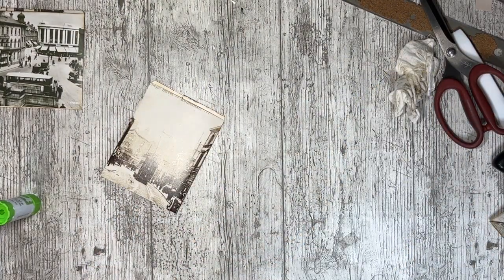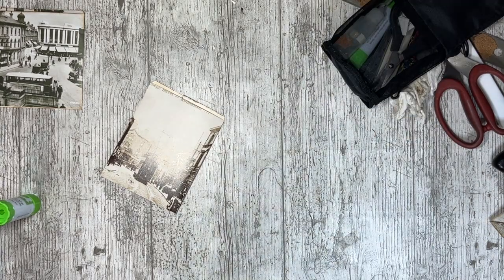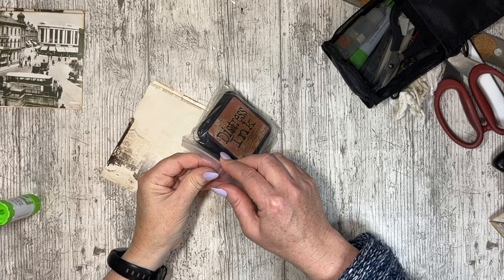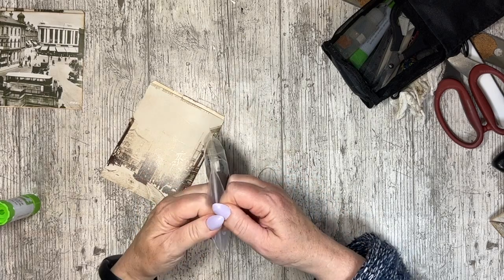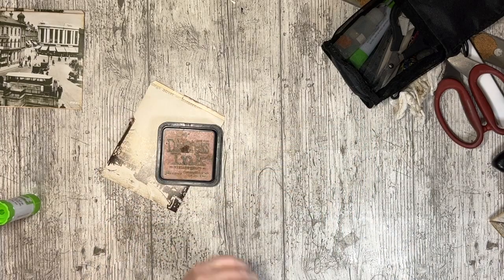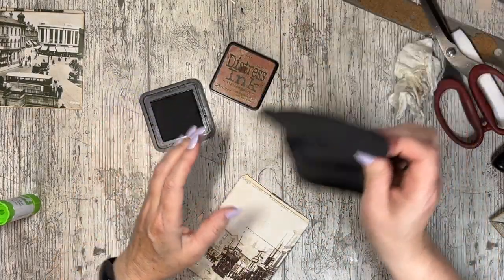I think I do need my bag now, because I took vintage photo away from me. Yeah, got my pencil case out, and in doing so I managed to drop the ink pad. So there we go, got me vintage photo. Always when I take ink away, I put it in a Ziploc bag, just in case we have any seepage. Don't want any seepage.